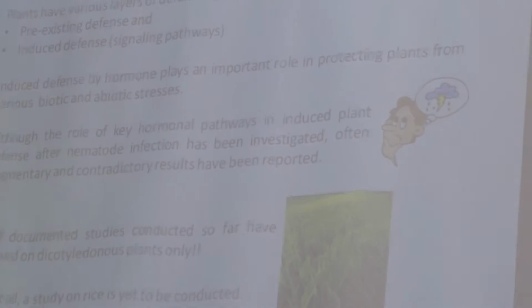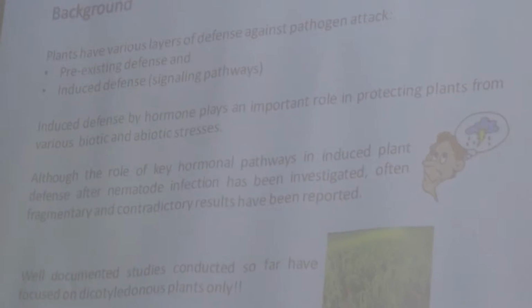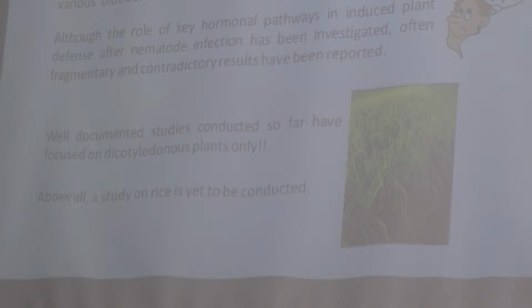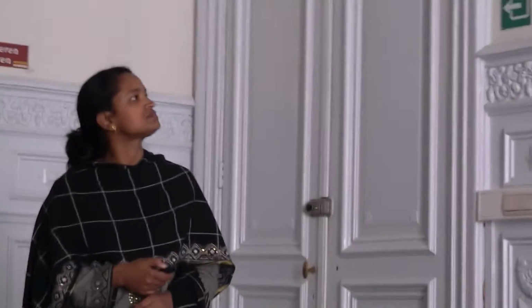Moreover, all documented studies conducted so far have focused on dicotyledonous plants only. Above all, a study on rice, one of the most important food crops, is yet to be conducted. What are nematodes? Nematodes are multicellular non-segmented animals that can cause diseases to animals and plants. However, our research only focuses on plant parasitic nematodes.